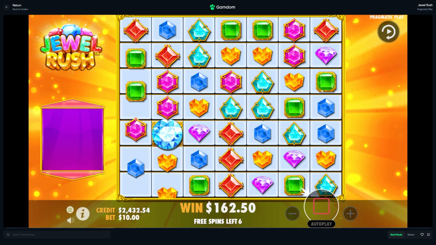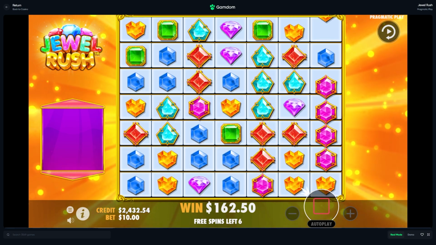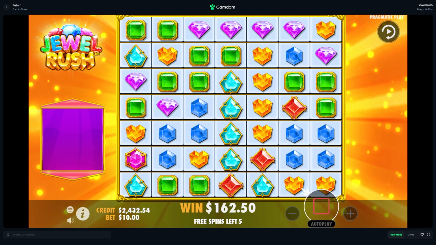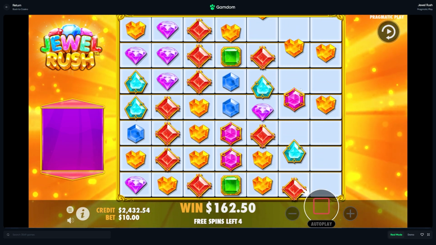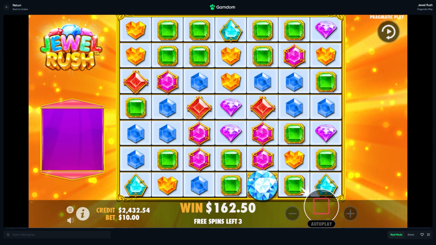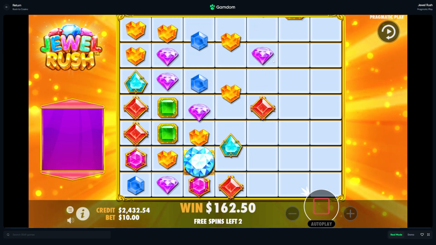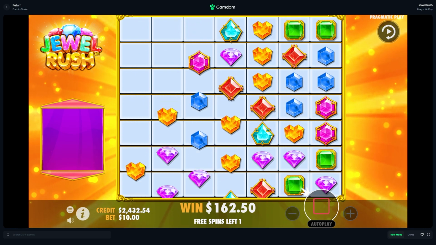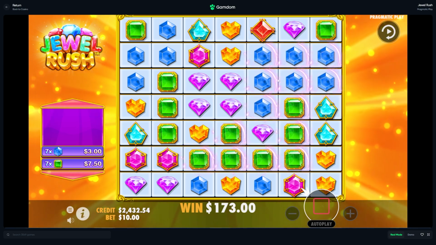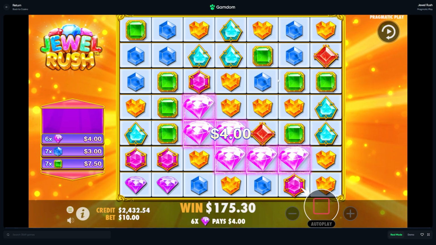Which isn't really connecting here. We need the red or the pink. Red or the pink are the two symbols we're looking for. Five spins left. Just any symbol with max multiplier on it is good. But we just need something to hit here. Oh, no. Last two spins. We're only at 162. This is worse than the last bonus we just had.